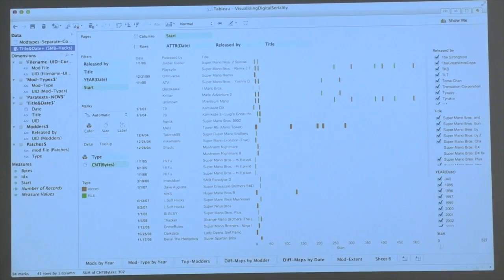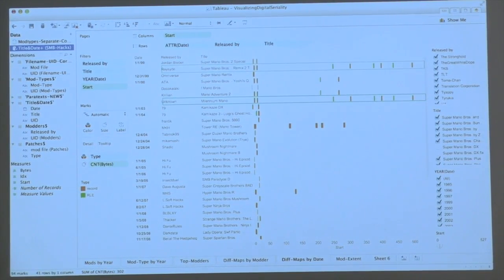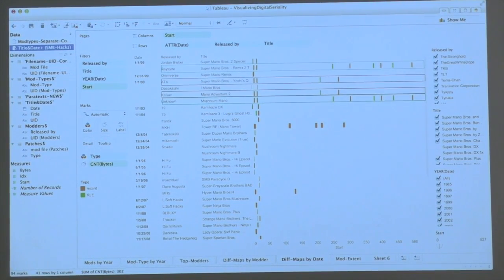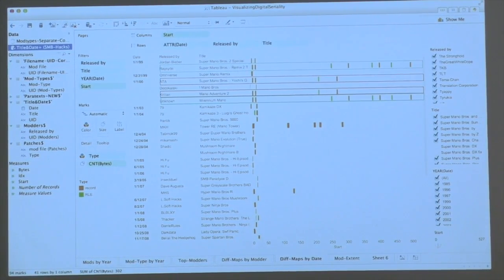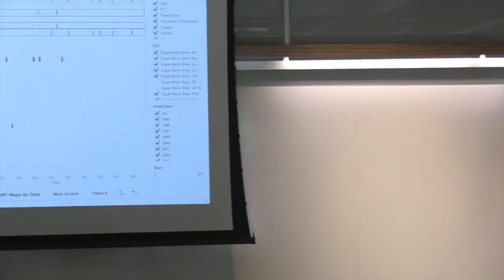And here we find two distinctive visual matches, namely between Millennium Mario, which is the bottom one marked here green, and this other one by Race Side, Super Mario Bros. Remix 2 from 1999. As well as another match or similarity between these two that are circled here in red. ATA's Super Mario Bros. Yoshi's Quest and Krillion's Mario Adventure 2, both from the year 2000. So the latter two mods, while clearly different from the former two, also exhibit some overlap in the changes made to the first 20 bytes or so of the patch. So those are the ones that I want to compare now.